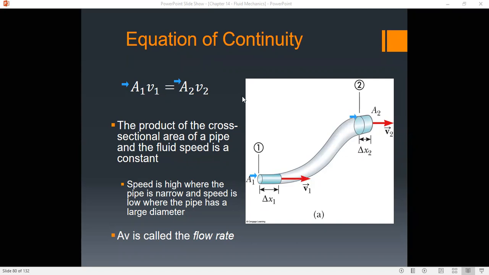This equation of continuity produces a fairly intuitive result. It means that when we send the fluid through a smaller pipe, it's going to have to flow faster to keep the same volume going through there. So at A1, the velocity is going to be greater because the cross-sectional area is less. At A2, however, we've now increased the cross-sectional area, so the fluid doesn't have to go as quickly, so V2 is going to be less. So again, completely intuitive. You send water through a small pipe into a large pipe, the fluid's going to slow down.